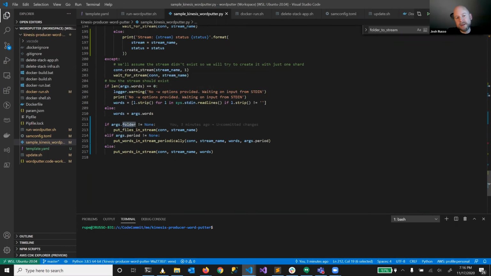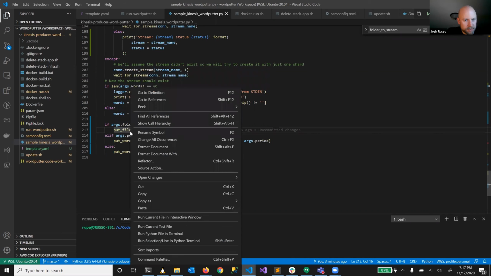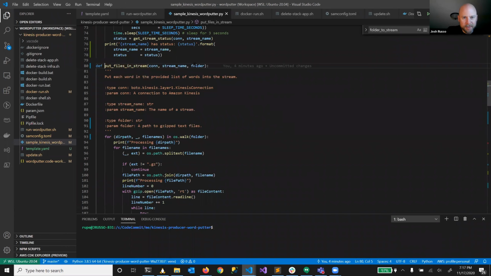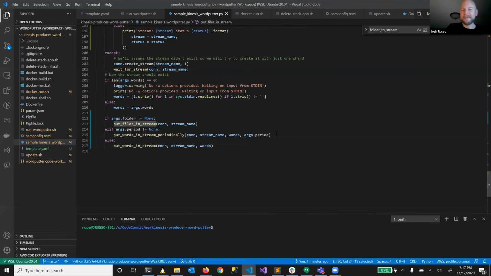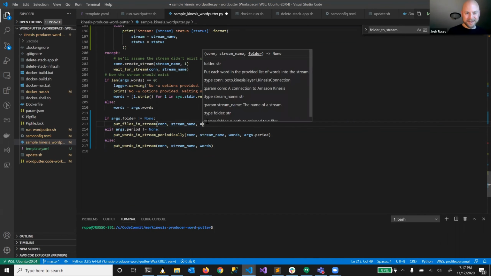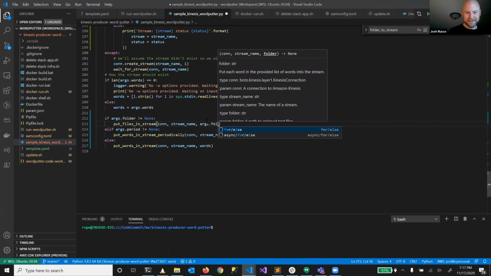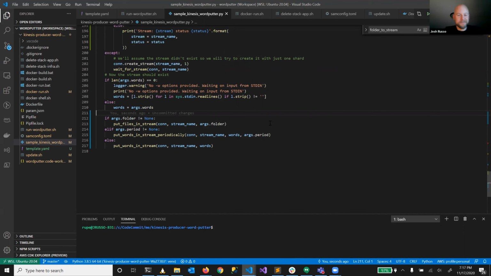So if you pass it in a folder, it should read in that folder. Of course, I'm not actually passing in the folder. Nice. Anyways, so not working. Maybe working.